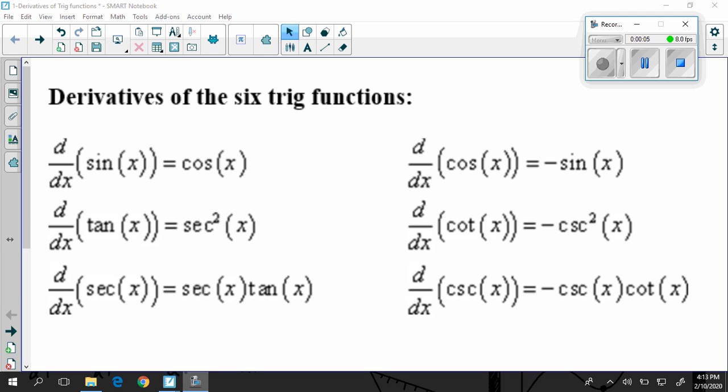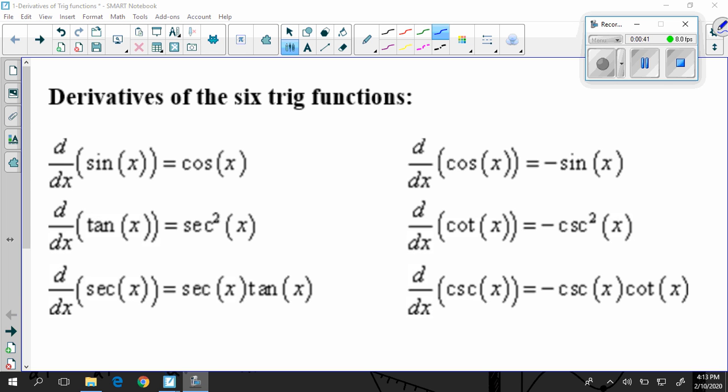Okay, so in this video, I'm going to show you some examples of finding derivatives that involve trig functions. Today in class, we came up with these 6 rules for derivatives of trig functions. And now I'm just going to show you how to apply these rules to finding derivatives. But first of all, let me just say that it's important that you study and know these 6 rules, because the better you know your rules, the easier this will be, okay? And remember, there are some tricks to help you remember.